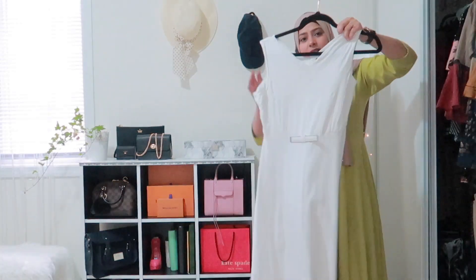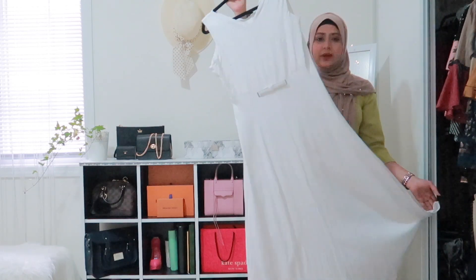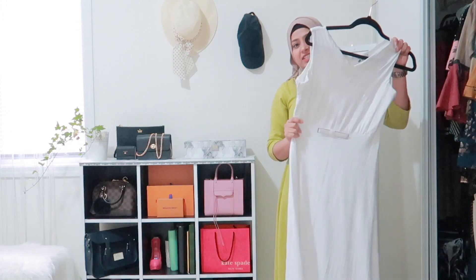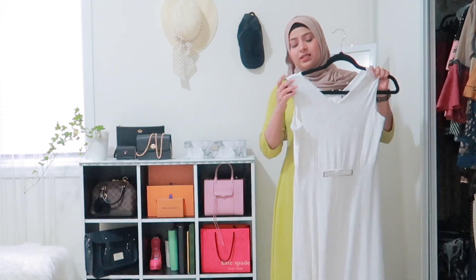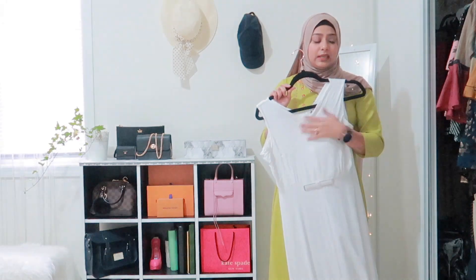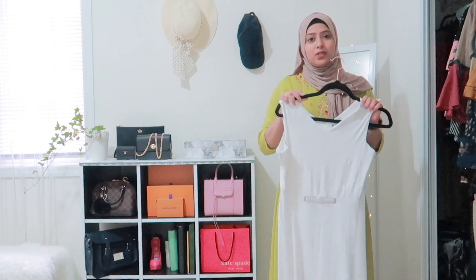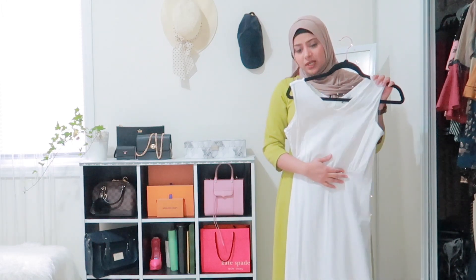This is a plain white dress — I was looking for one ever since I arrived in India. It's almost impossible to find one with sleeves, so I finally gave up and bought this one, which is the closest to what I wanted. It's a slightly stretchy material with no sleeves, so I wear it with a cardigan or a t-shirt underneath. I don't usually like wearing multiple layers, but I wanted this dress so much that I bought it anyway.